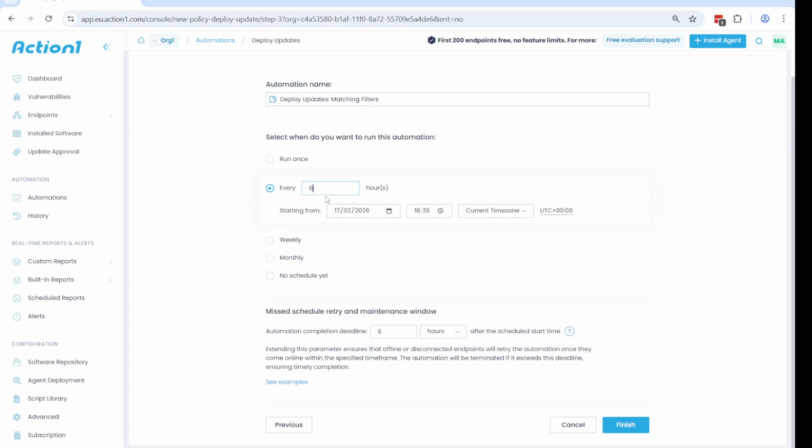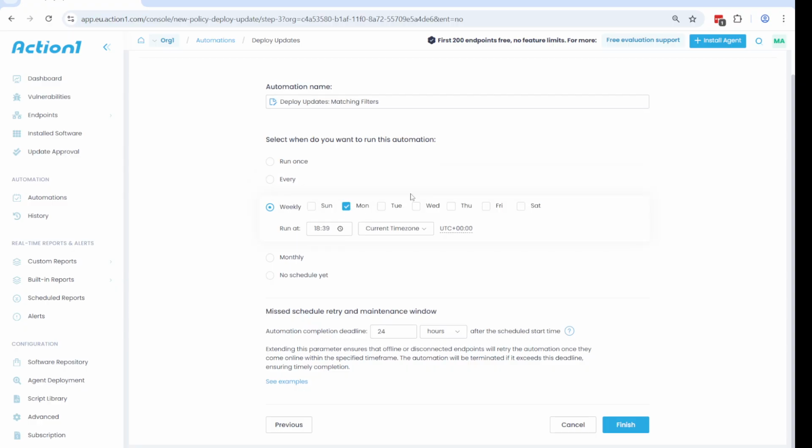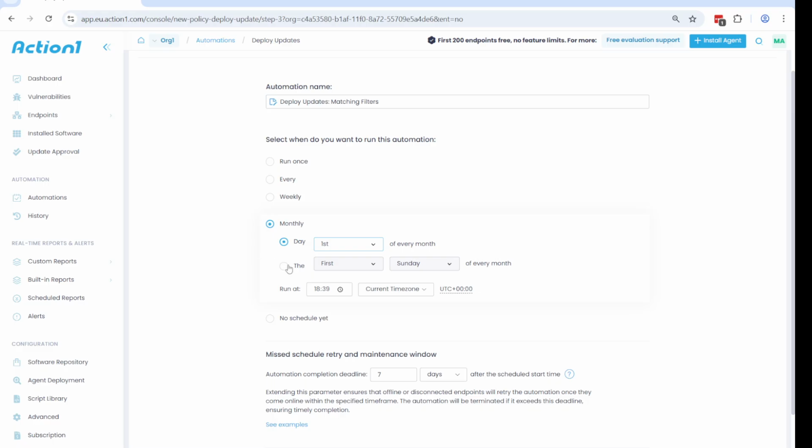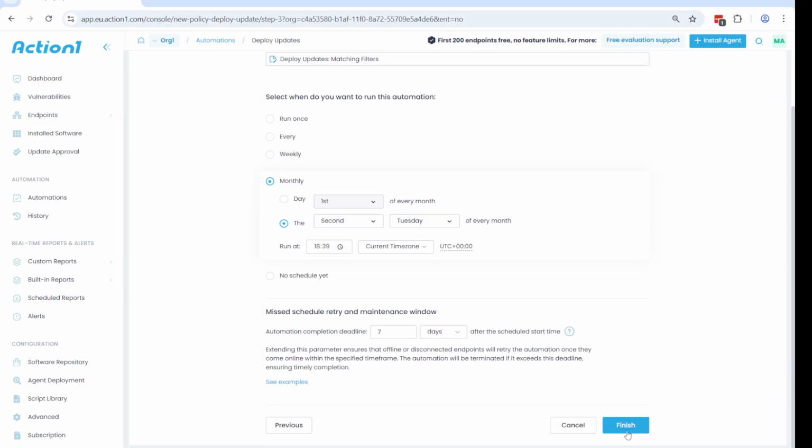You can do it, let's say, every 24 hours. You can do it on specific days of the week. So perhaps this would be more relevant to patch third-party applications, a couple, 3 times a week. And it might be the case that you only want to patch your operating systems a bit less frequently, although I think that patching them a bit more frequently with regard to critical severity levels would be more important, but you can actually do that monthly right here as well. And then you just click finish and the config would be done.